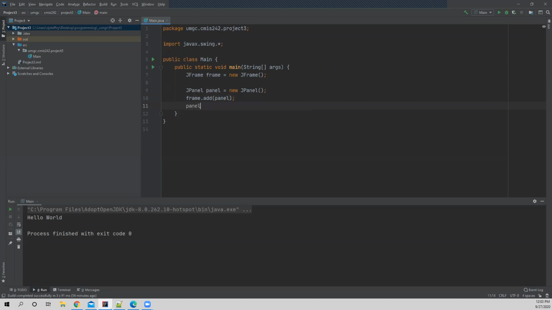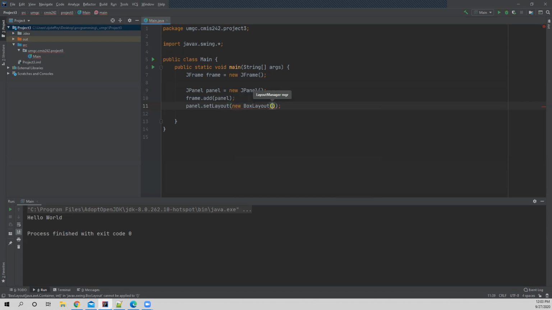One thing we are going to add is this right here, panel set layout. There's different ways that you can lay out the GUI components on your screen. If you just add them without a layout, it'll add your components from left to right. If you do what I'm getting ready to show you, it'll add them top to bottom. I would just rather have my GUI components laid out like that. But there are a lot of different ways that you can automate laying out your GUI components. I'll leave the research to you to see if you want to do it a different way. But for me, I just want to lay out my GUI components top to bottom.